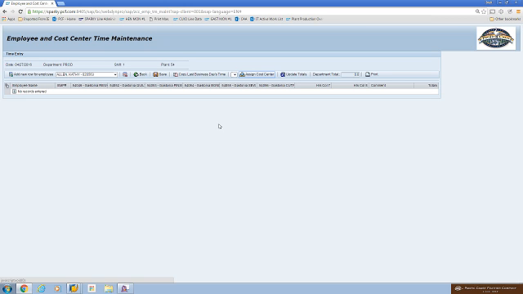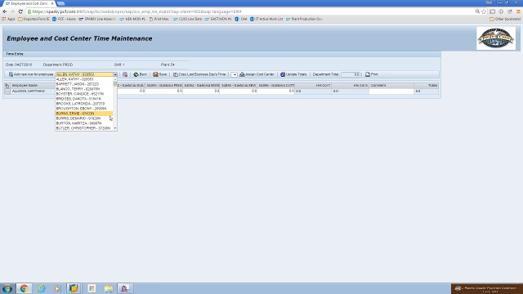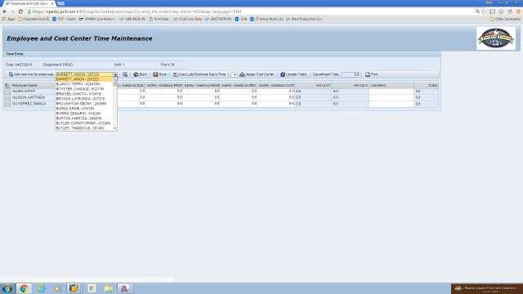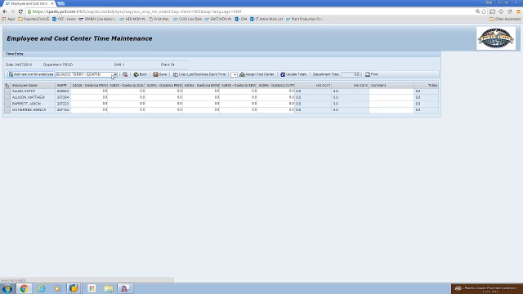Okay. Next, I am going to enter the employees that I want to keep track of time on. And again, these are all the people that were in my employee list. Okay. And similar to the cost centers, once I add the employee down here, if I add Kathy Allen down here, Kathy Allen comes out of the pull down. So you can't add an employee twice. So I'm just going to add a few employees here. Okay. And now I'm ready to do my time entry.